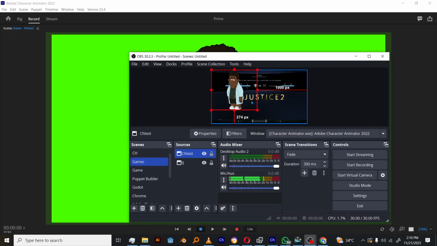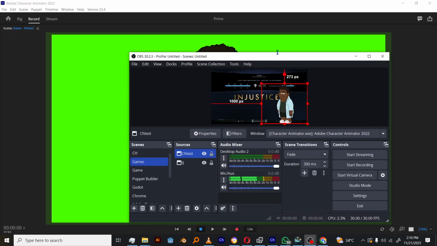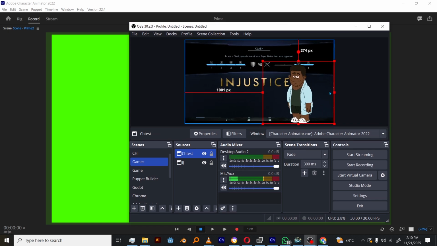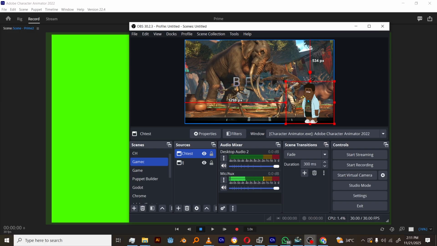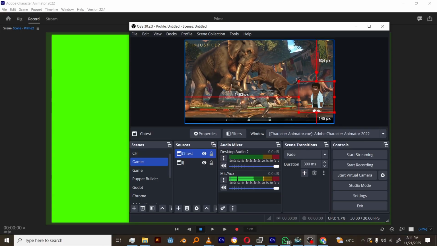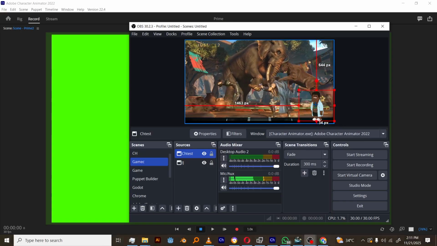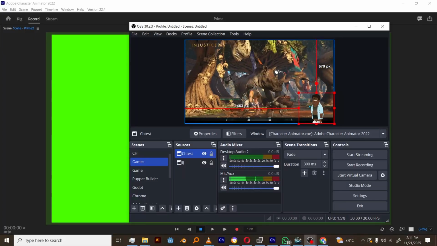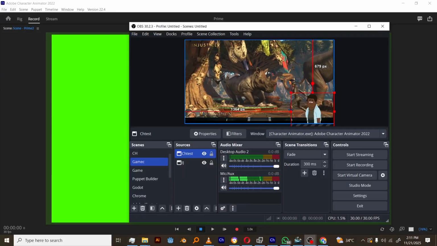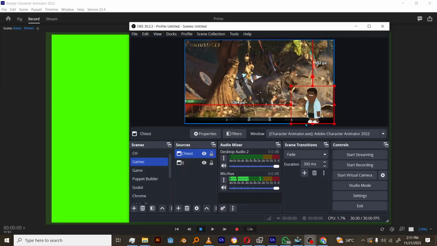So now if I okay it, you see it's just our character that is there, and that is pretty cool. You can scale the character down. Let's make it a bit smaller, and then drag to this point. Make sure you put your character where it's not interfering with whatever you're supposed to be displaying. But your character also needs to be obvious, so I'm going to make this a little bit bigger than that. Let's just drag this here.